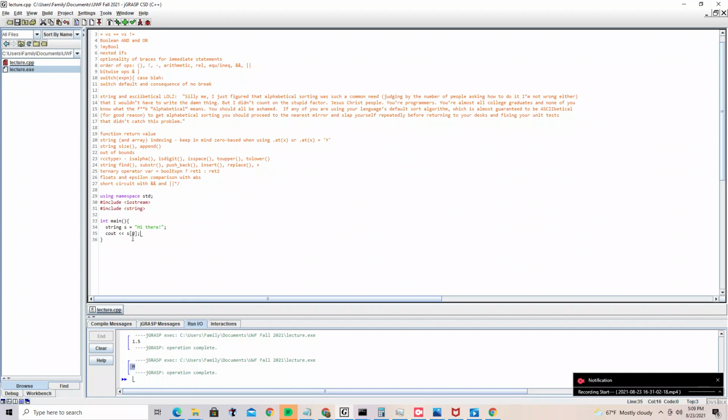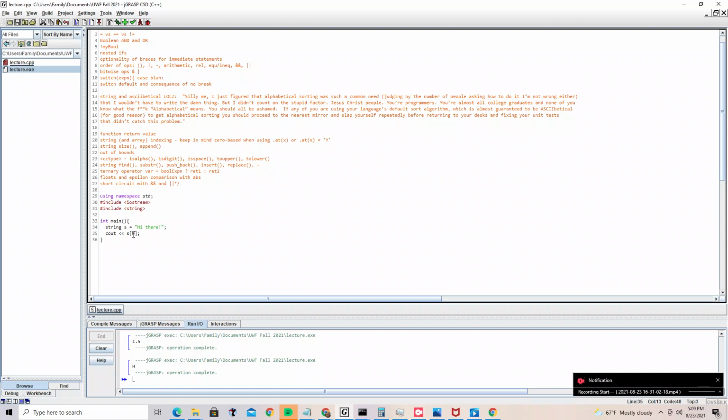See that? What we have here is indexing. The string S can be thought of as a bunch of component characters, right? You have 1, 2, 3, including the space, 4, 5, 6, 7, 8, it looks like 9 component characters in this string.